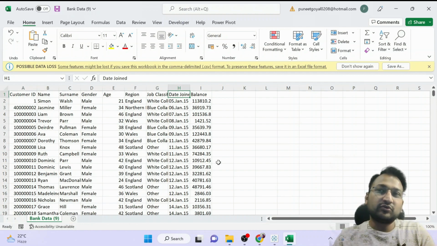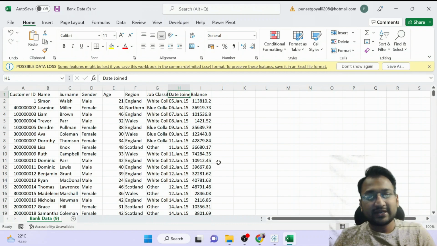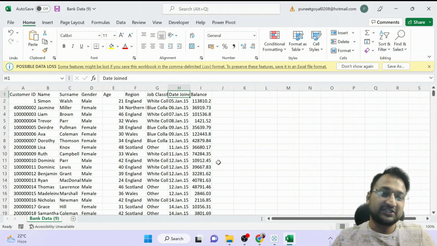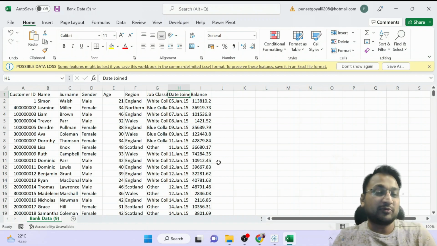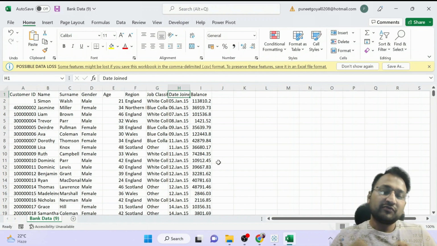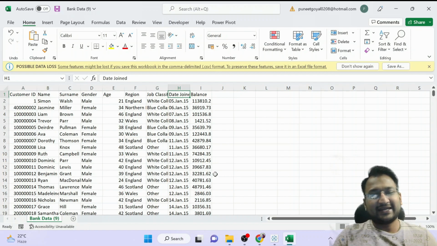if they have to acquire new customers, in which region they should focus on, what is the age group that they should target, what is the kind of offers they should be launching, right? For example, if the bank has more customers maintaining high balance, they can go to the customers and ask them to invest their money. If they're having more customers who are maintaining low balance, they can sell them credit cards, they can sell them loans, etc. So that's how we are going to analyze this data. So let's directly jump onto Tableau and start analyzing it.